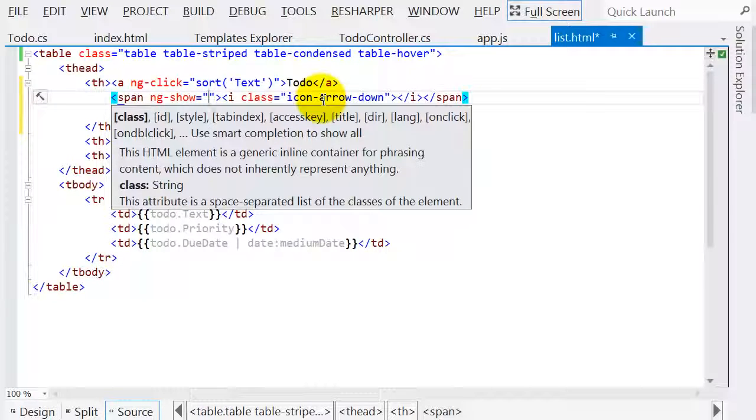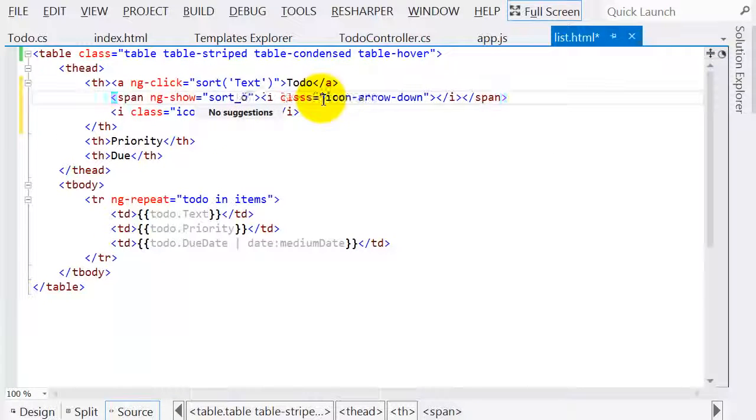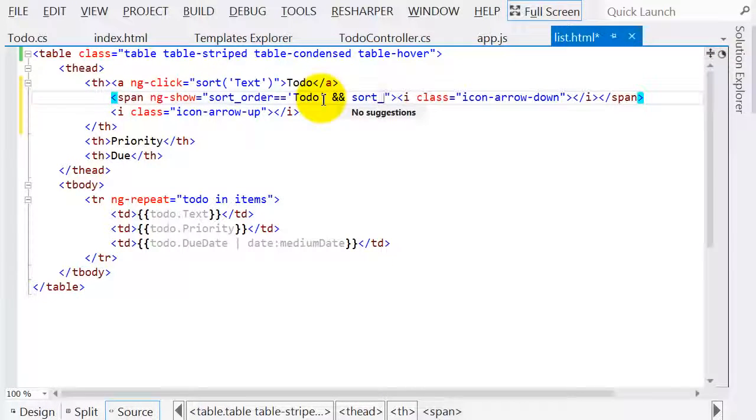In this case, we will show this if, let's have a think about that, we'll show that if sort order is to do, and also sort direction is descending, and since this is down, that would be true.